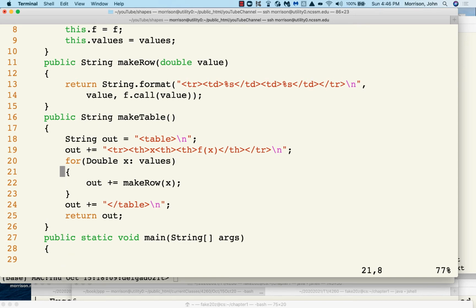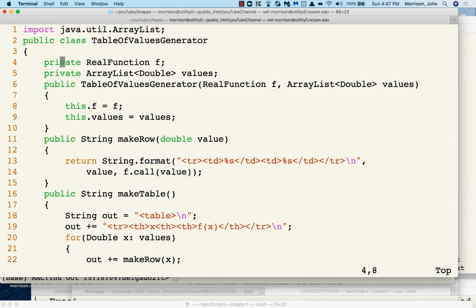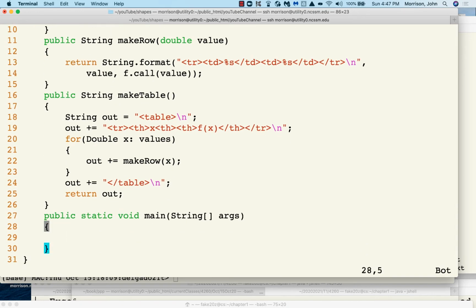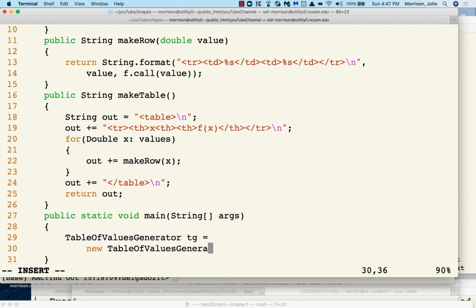So here's what I'm going to do. I have a table of values generator. I need a RealFunction object.